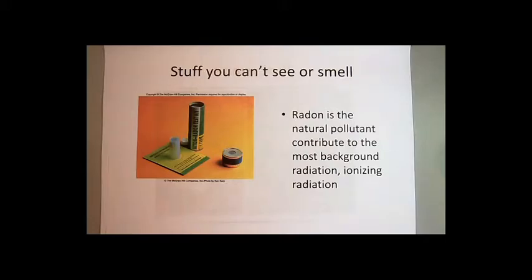And that is a pollutant that contributes to, remember, most of the background radiation that we're exposed to in the world comes from radon, the ionizing radiation, and that can be found inside your house. If you live in a region where you have a basement, basements are dug into where there's rocks, and rocks contain uranium. And over time, as the uranium decays, there's always a chance that radon will be present. And in your home, it can build up.